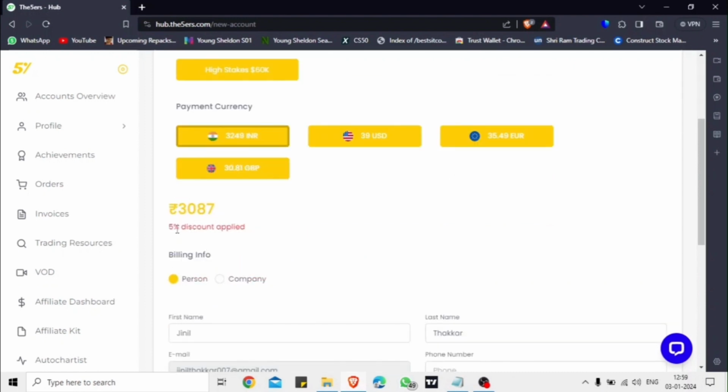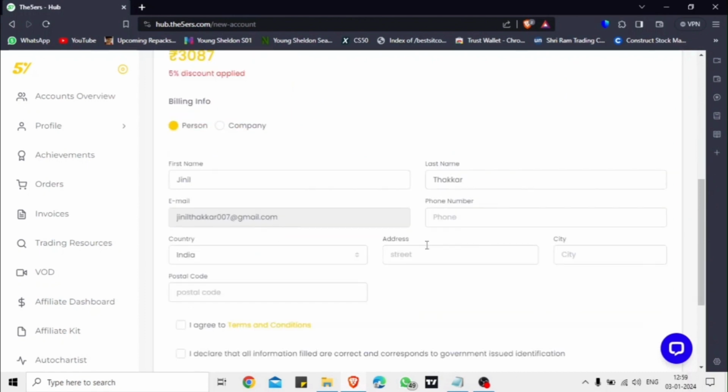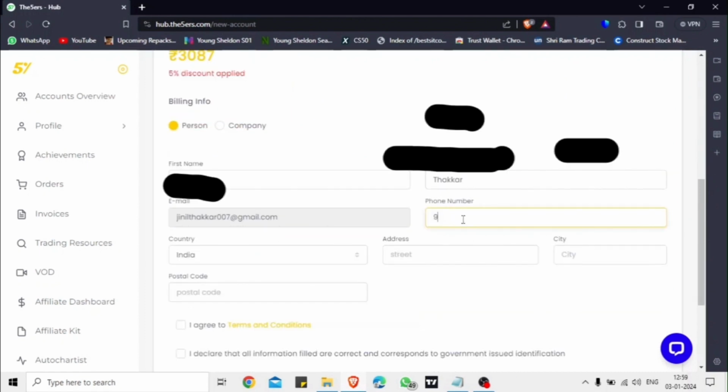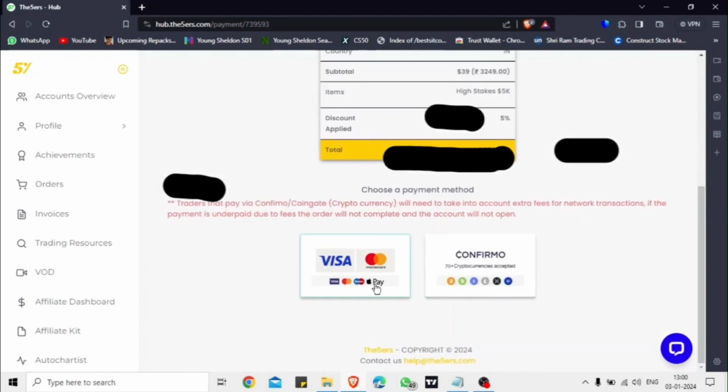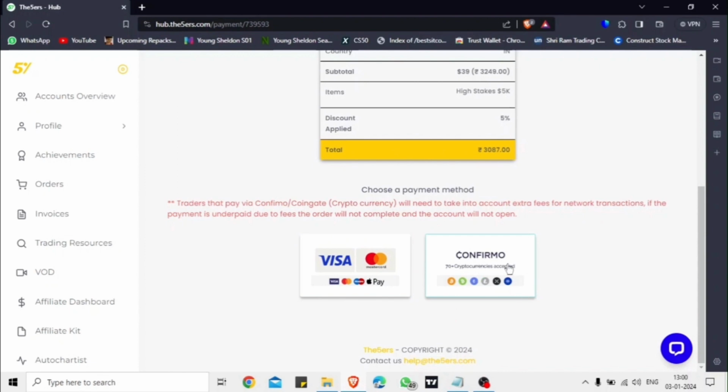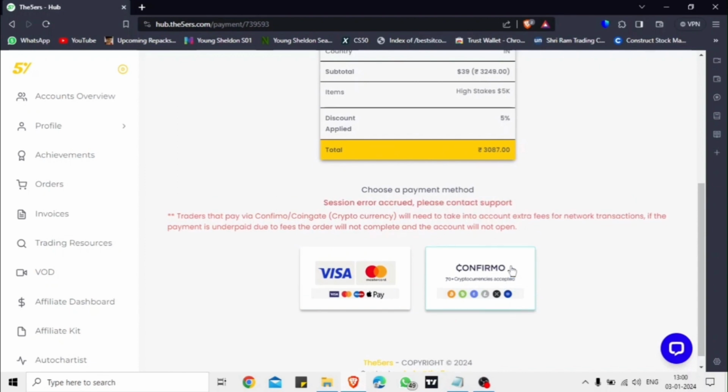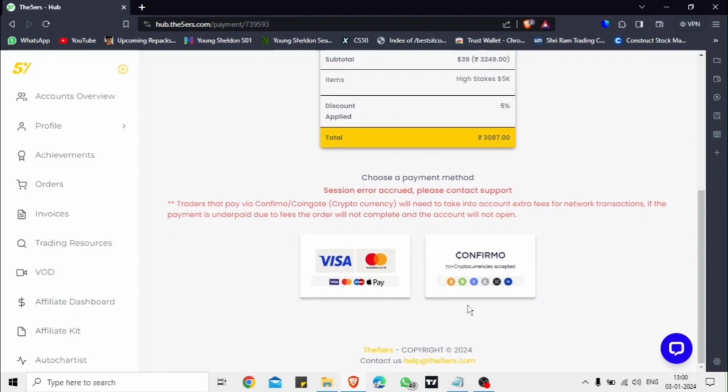Here you can see that a 5% discount is also applied, and I will fill in all the details here. Here we can see that we have to pay 3,087 rupees, which would almost be $40. And here we can confirm and proceed to payments. We have two options. We can either pay through card or cryptocurrencies. Right now, I do not need an account, so I'm not going to show you guys further. But when I buy a new account, I will make sure to keep in touch with you guys.